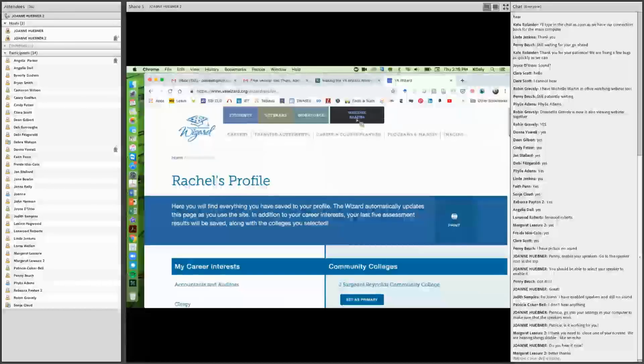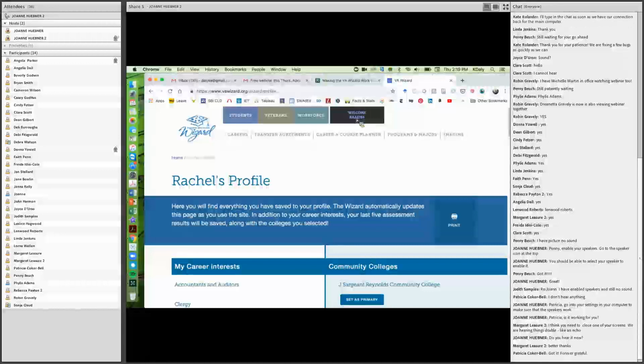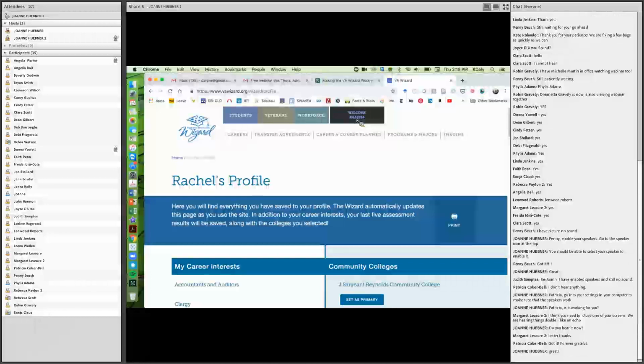It really does benefit your participants to have a profile though, because if they, for example, come in and they have time to do half of the assessment, if they're not logged in, all of that data is gone. They're going to have to start over again when they come back and start a new session. So let's say that they want to do the assessment, but they only have 20 minutes and they need a little bit more time.